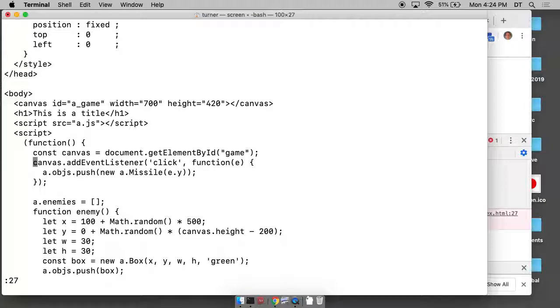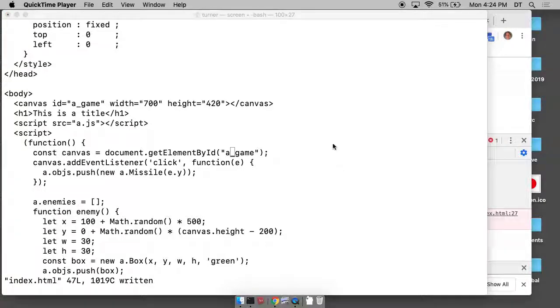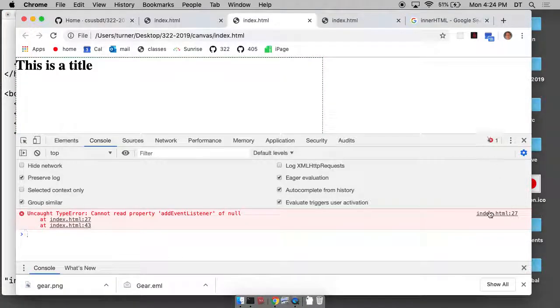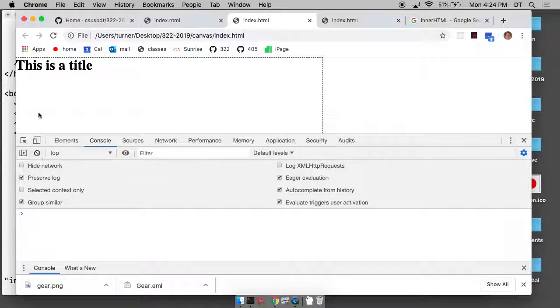So this is the canvas get element by ID. I called it a underscore game. I should fix that. Yep, there we go.